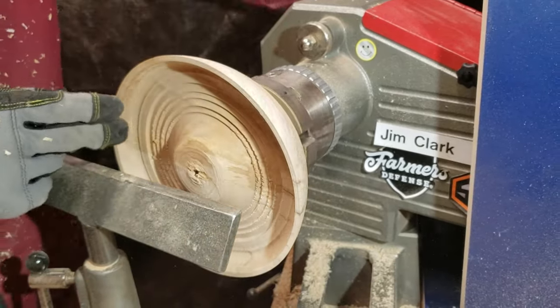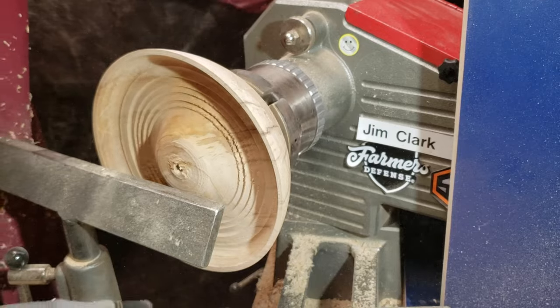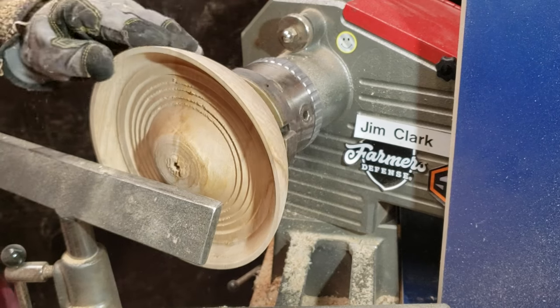So as I start hollowing here, I'm going for about a quarter inch to 3/16 inch thickness. And since the wood is really dry, it's staying put and not vibrating too much, and it's cutting really clean. So things are going pretty well at this point.